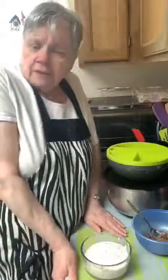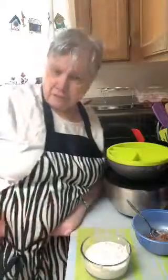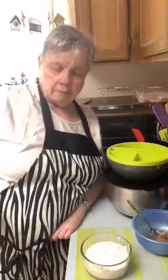Now, if you don't have a Vitamix, I don't think that's a problem. If you've got a food processor, it might work in there just as well. Put it in a food processor, and yeah, it's very easy. Put it in your food processor and make it nice and creamy.